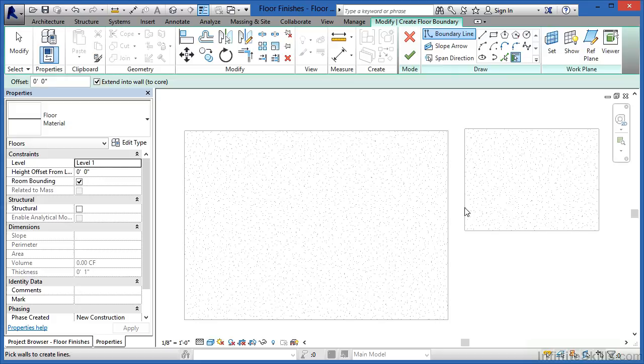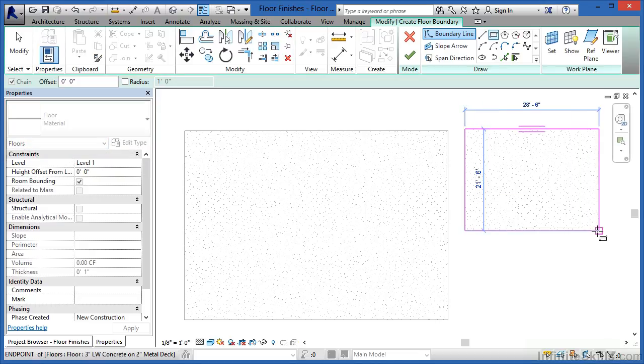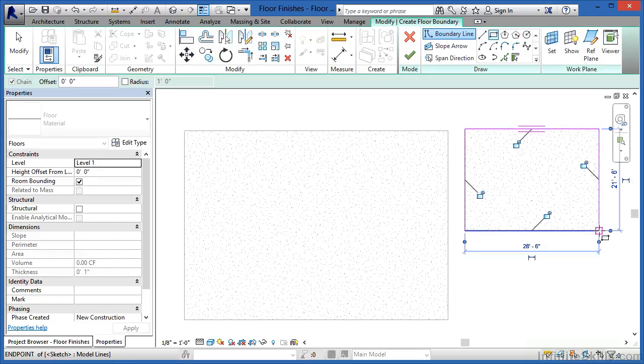And what we want to do is draw in that floor directly over the top of our structural material or our structural floor. So select on the rectangle tool, make sure that that floor material is the floor that's listed here. Then from there, we're going to click the intersection of these two lines and then do the same thing down here in the other corner. Then click the big green check mark.